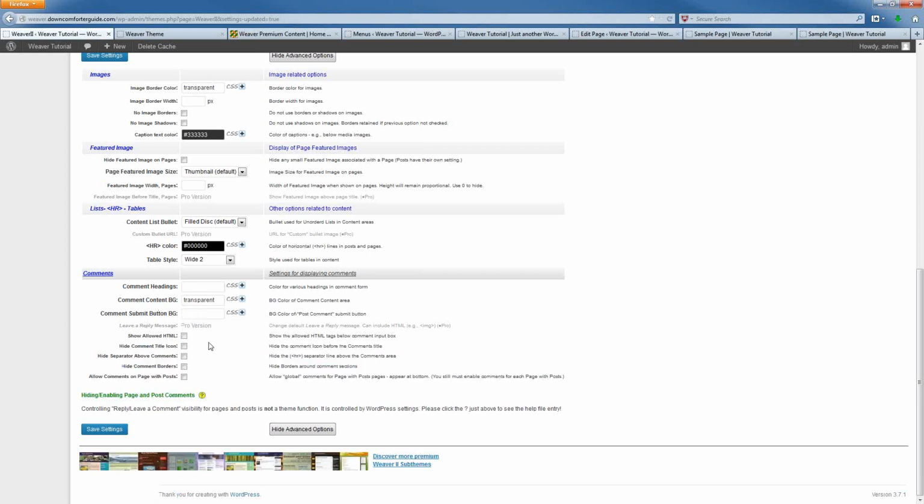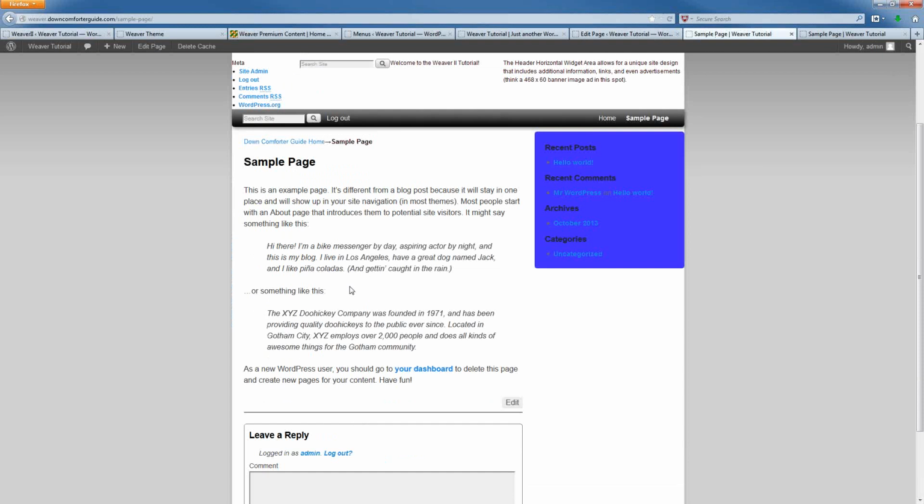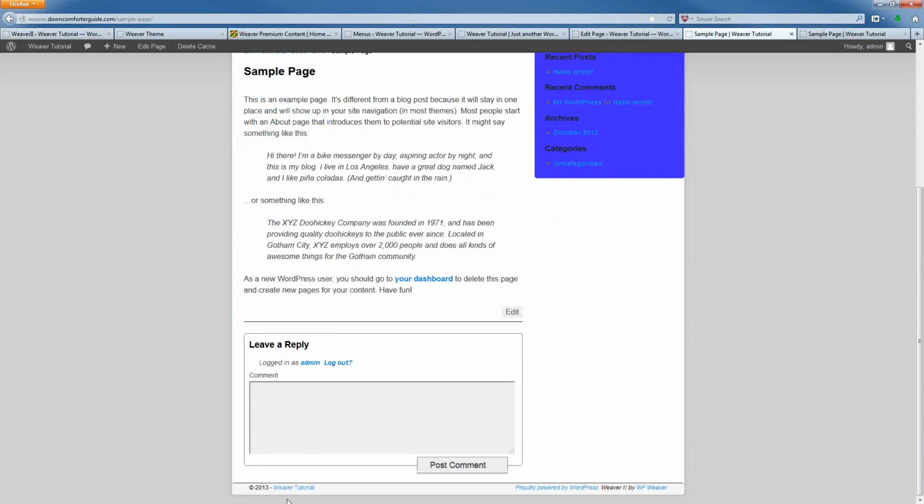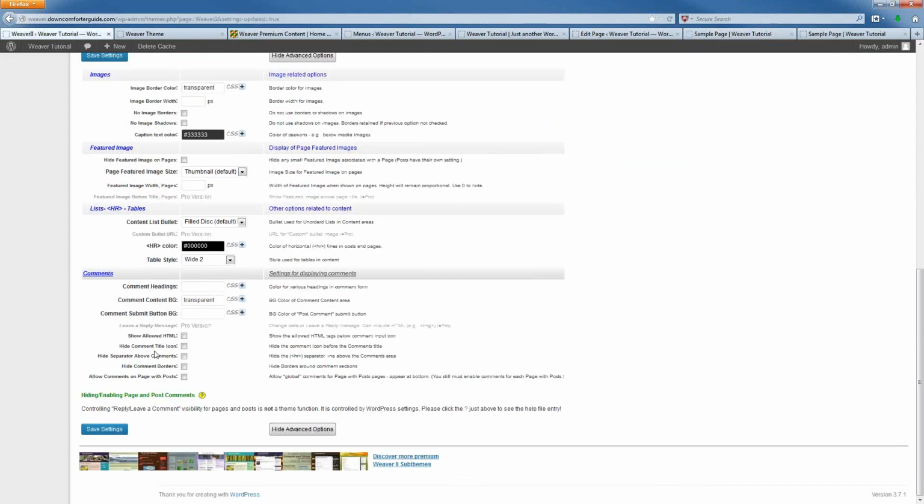The last part of this page here is all these comments. These comment settings control the comment section of my site. So all the way down here at the bottom where it says leave a reply, all of that is controlled by this section of settings right here, at least in terms of how it's displayed.